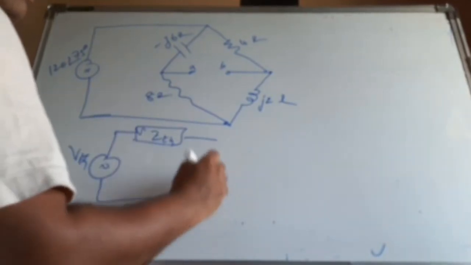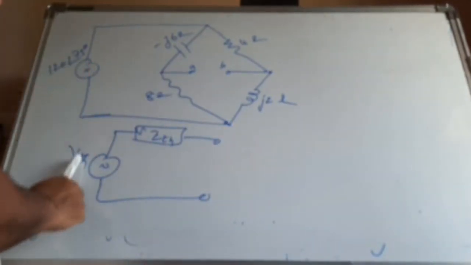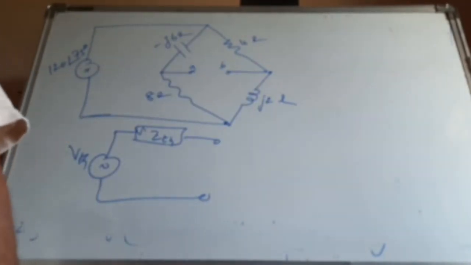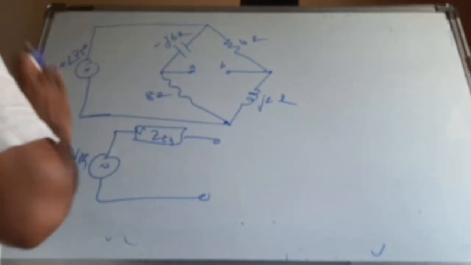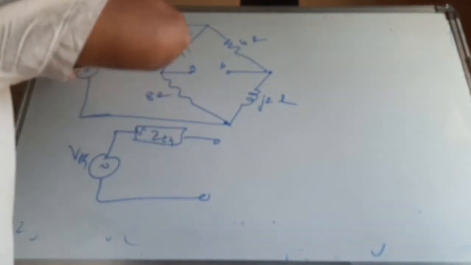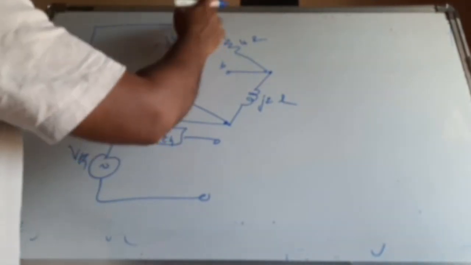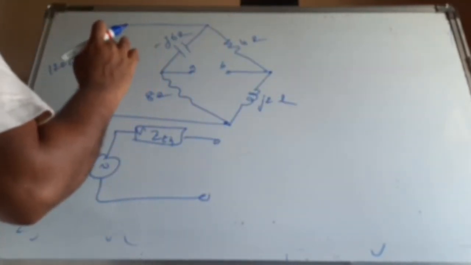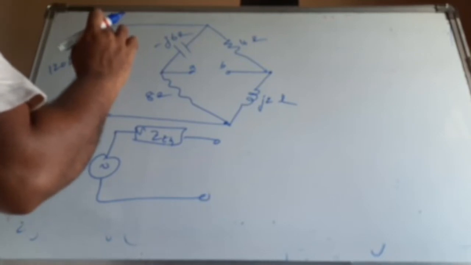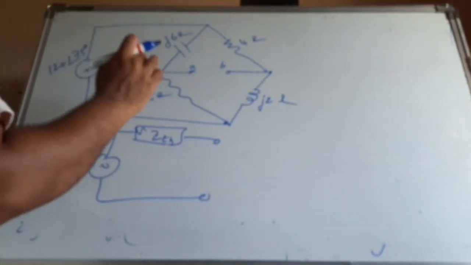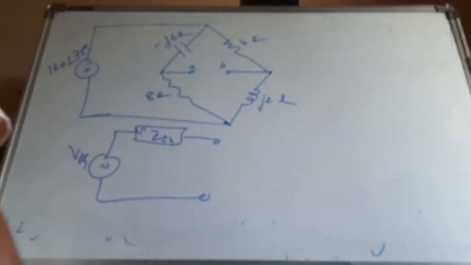This is the Thevenin equivalent. We have to find Vth and Zth. How do you find Zth? For Zth, we have to kill the source or open the load. The load is already open. Take this source open. This is going to be the remaining circuit, and this circuit can be redrawn like this.